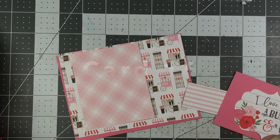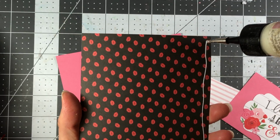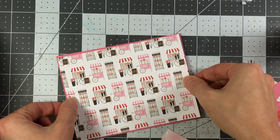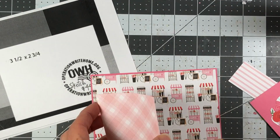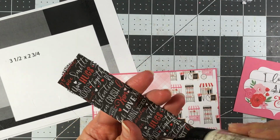So for my next card, I have some pieces here. I have a pink piece, which is 4 1/4 by 5 1/2. I also have that really pretty pattern paper, which measures 4 1/8 by 5 3/8, and that's layered onto the pink cardstock.